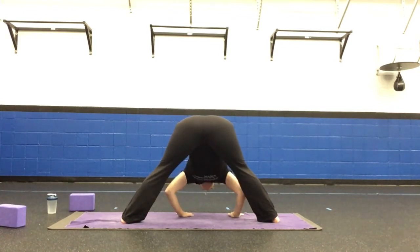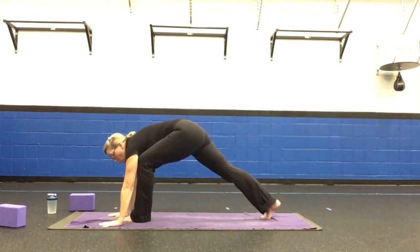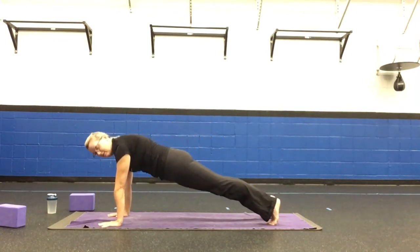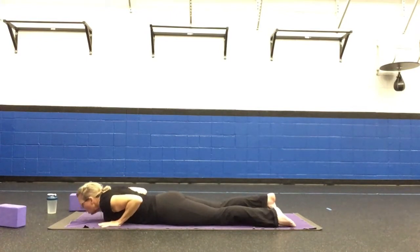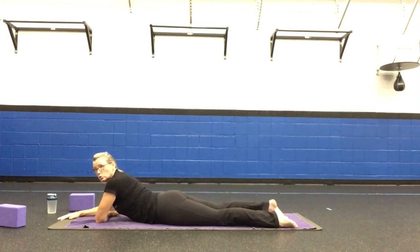Release your bind. Walk your hands to the left, top of the mat. Step back to plank. Come down onto your bellies. So take your left arm parallel to the top of the mat and just sit up for a minute. I want to show you where we're going to go with this.